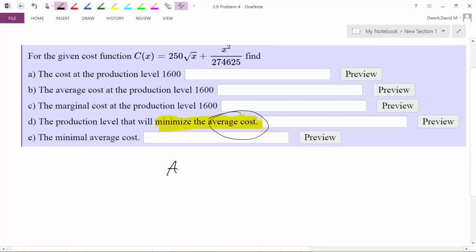So, and maybe what I'll do, make it a little cleaner, I'll put like cost of average. So the average cost, how do you find that? Well, we talked about that earlier. How did you find average cost for Part B? You take the number, the cost, and you divide it by the number of units.